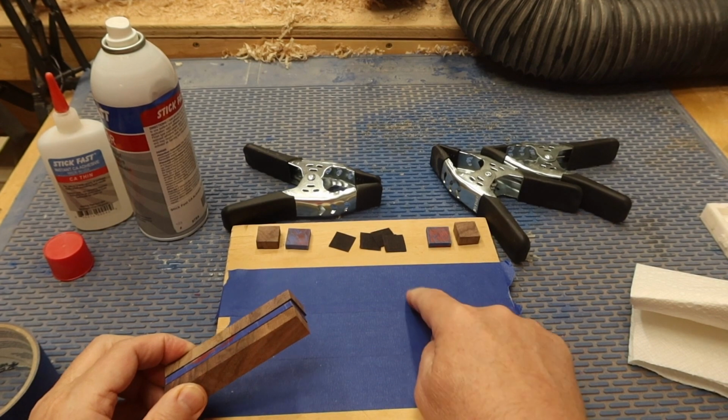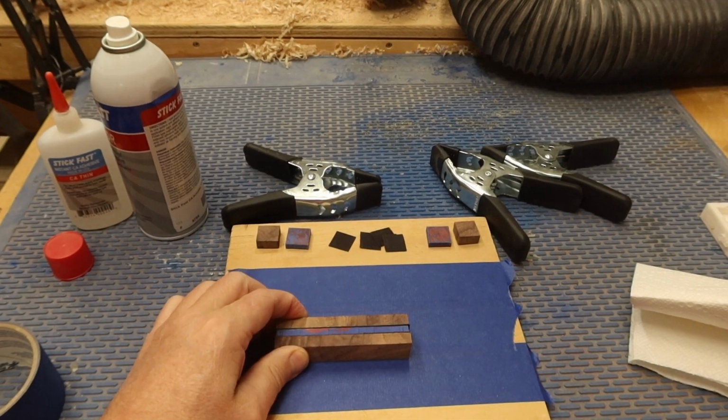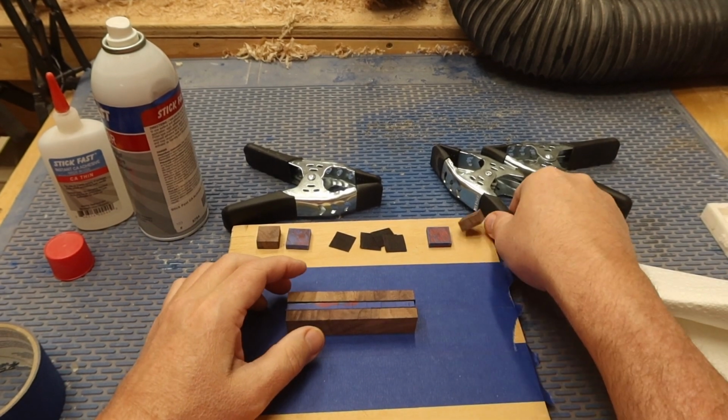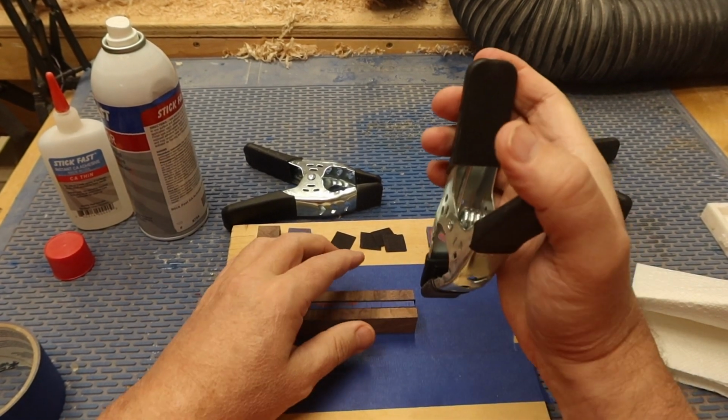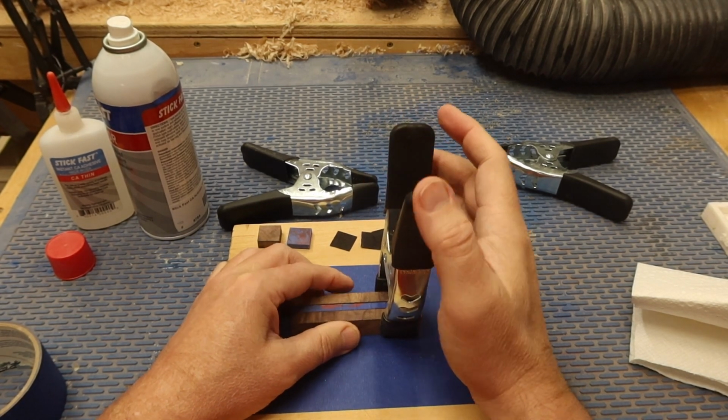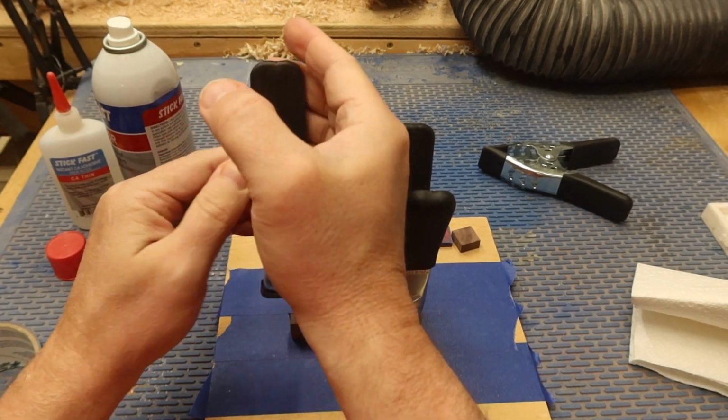I put down some blue tape on a little piece of plywood. I want a nice flat surface, and I want to be able to clean up this glue because we're going to use a lot of super glue. And what I'm going to do is I'm going to put a clamp on each end of this.